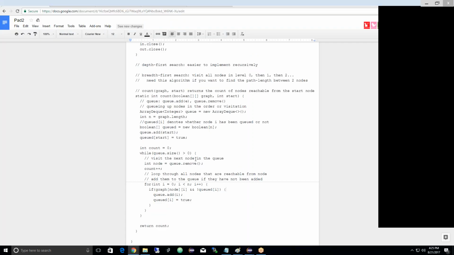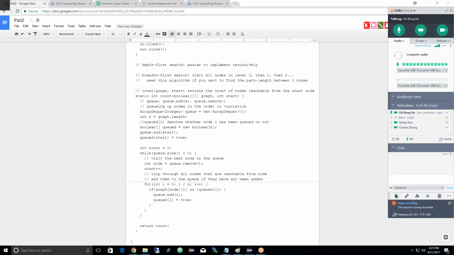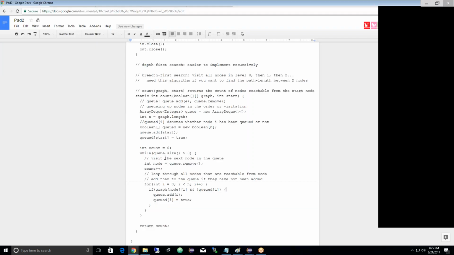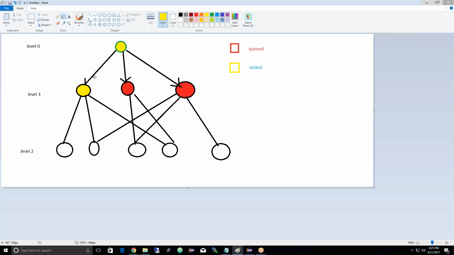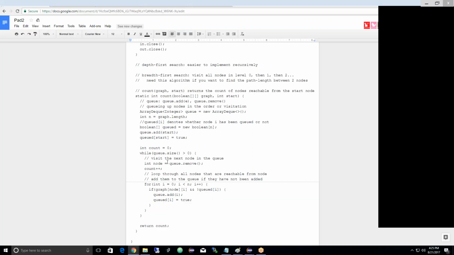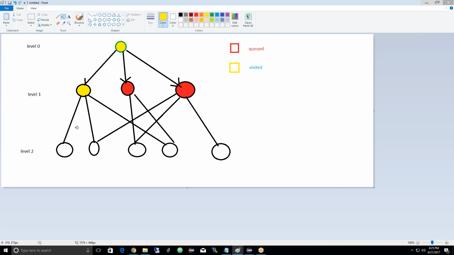With this node, I do the same thing. Mark it as visited, so there's 2 nodes I've visited, and then loop through all nodes and see which one is reachable from it. In this case, there are these 3 nodes reachable from it.